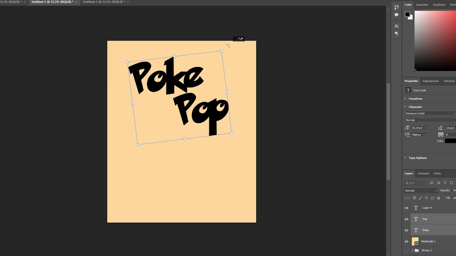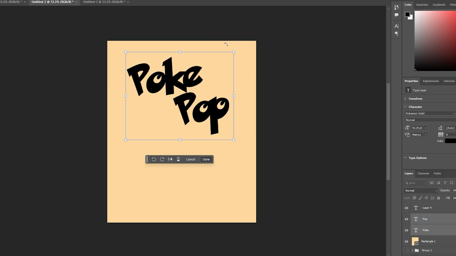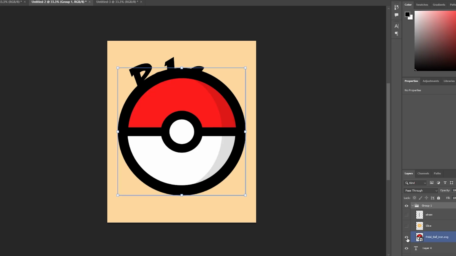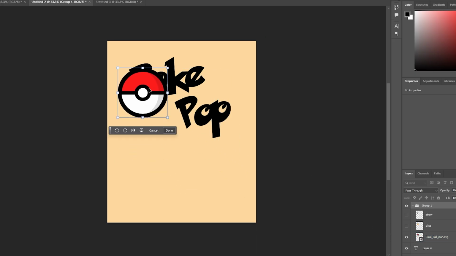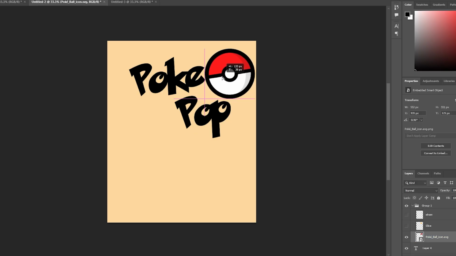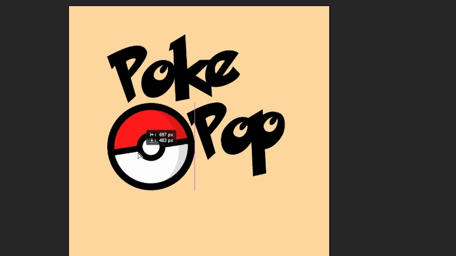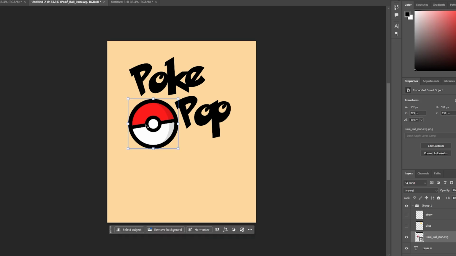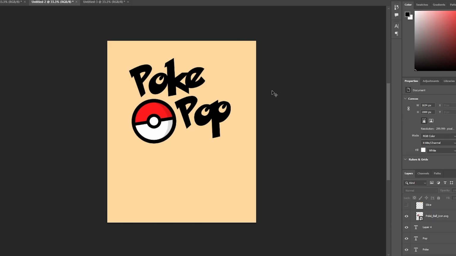Poké Pop. Right, let's tilt it a little bit, just like that. So this is what I was thinking. We have the Pokemon ball right here, right? What if we put this right here in the corner, like this? No, that's not gonna work. I didn't think this through. Okay, I like the idea of it being here. Wait, hold up. Okay, it's starting to look a little good.